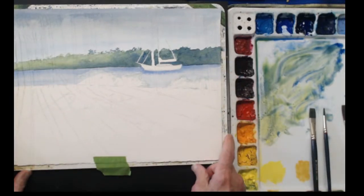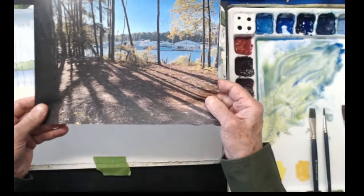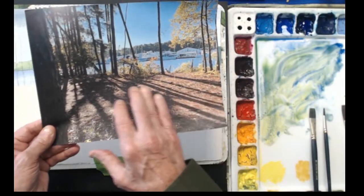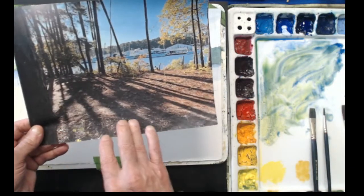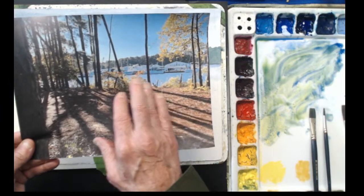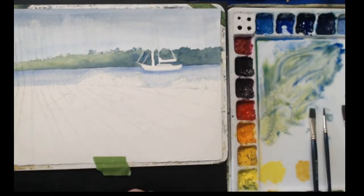I'm gonna start here in the foreground. Now the foreground is gonna have a lot of color in it. You can see here from the picture, there's a lot of color. This is the pine needles on the ground, and these are old pine needles that have turned brown. But the fresh pine needles are over here, okay? So they're going to have a different color here, and then light and dark contrast.